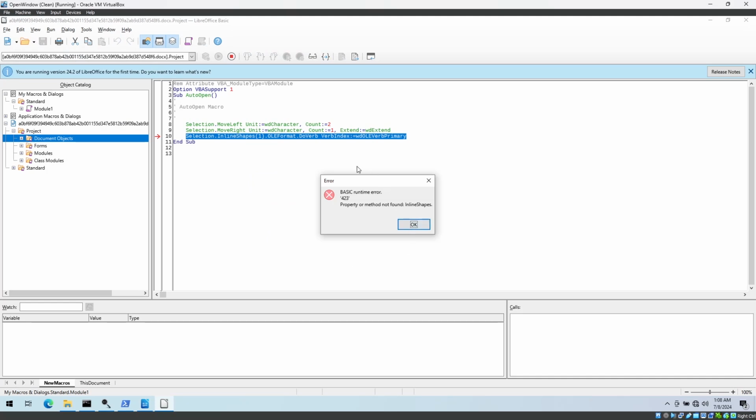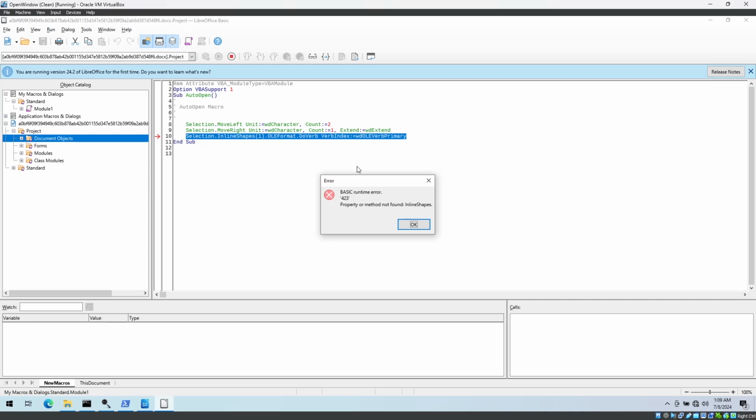So let me finish my thought first. In the last part, we set our security settings to only do that prompt pop-up we just saw to tell us that a macro is going to run, but we did not prevent any macros from running once we click OK on that prompt.